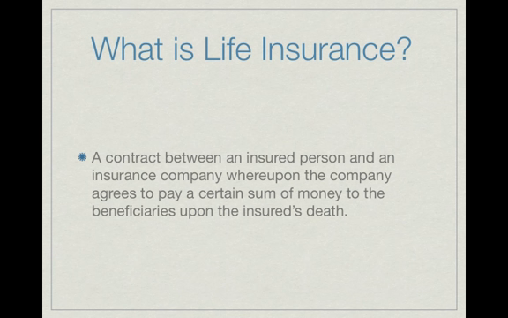Now, that's pretty simple, and we probably all knew that going in. But the cool thing about life insurance is that beyond this one defining feature, there are a lot of different things that this type of product can do. Term life insurance, universal life insurance, whole life insurance, the three main types of insurance, can be configured and flexed and changed in many different ways to meet a truly shocking array of goals. So, even though this definition of life insurance is pretty accurate, there's a lot more to it than you might think from just taking a look at the surface.